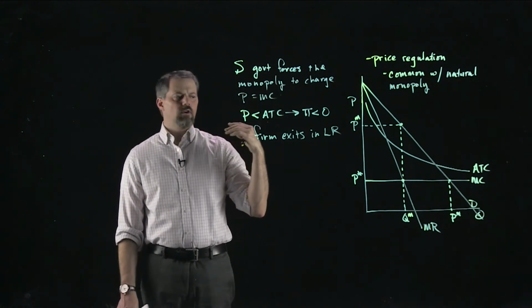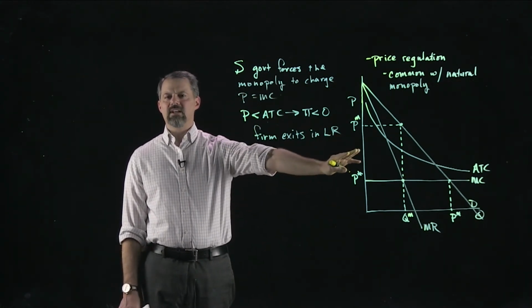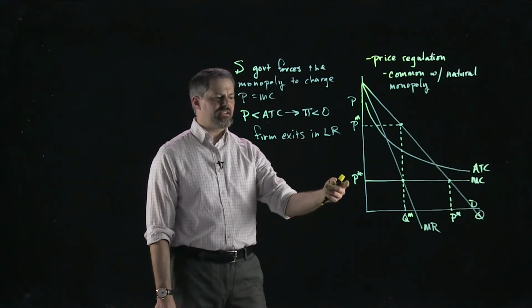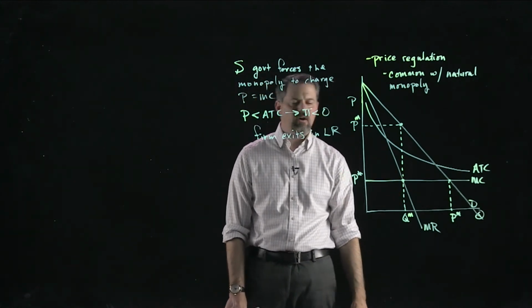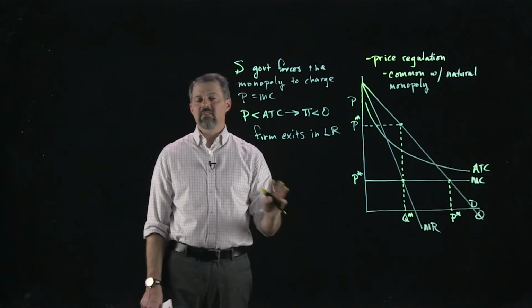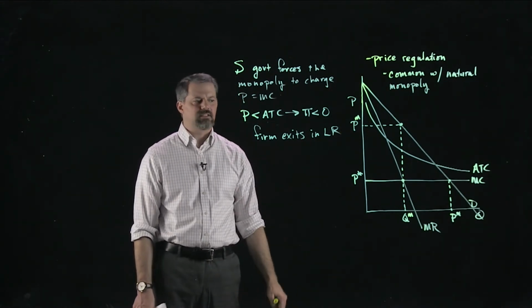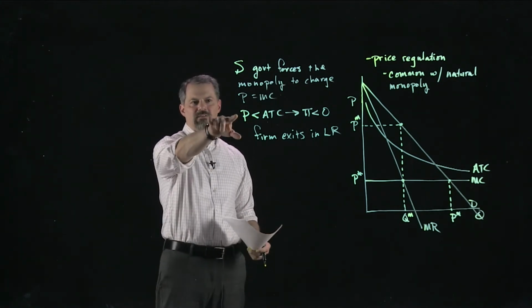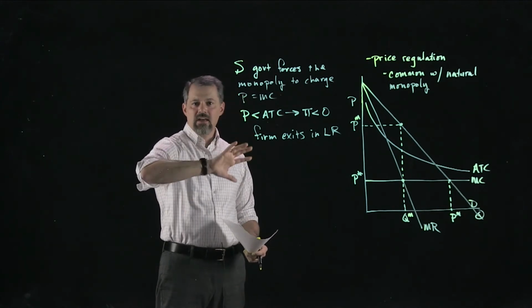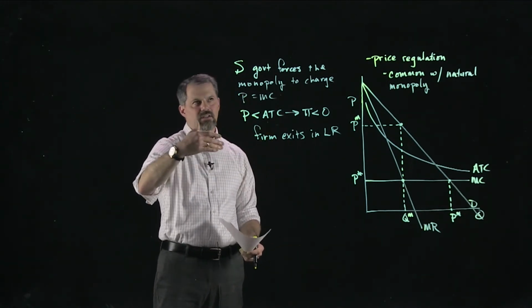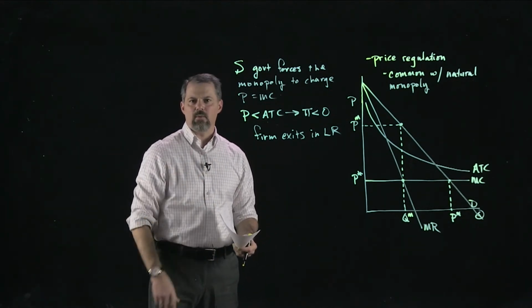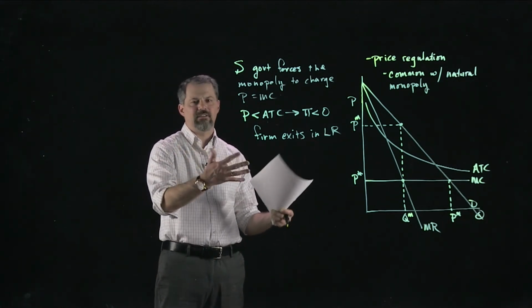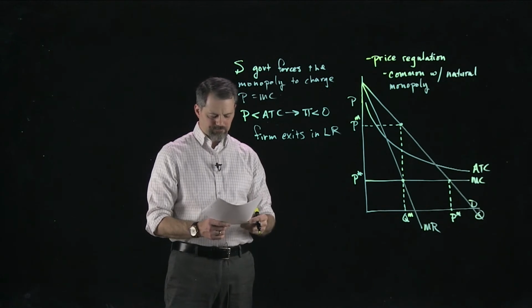So in order for the government to make sure this firm did not exit in the long run, the government would have to subsidize the firm. So if they regulate the firm and force them to charge a price equal to marginal cost, then if the government doesn't do something, the firm will exit the market. And there are lots of examples historically, worldwide, where governments have imposed this type of regulation and then the firm exits. Maybe it's a bus system that exits the market. And so then the government's left with the bus system, no bus system, and they have to figure out what to do from that point on.